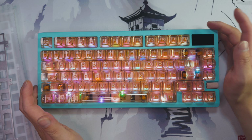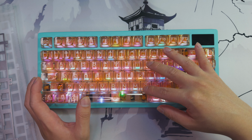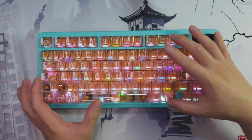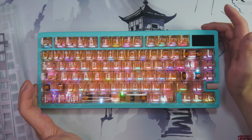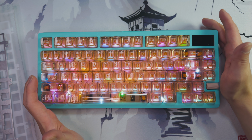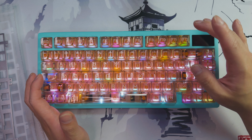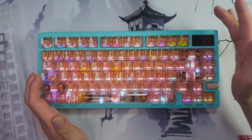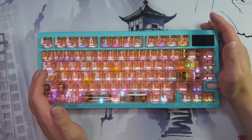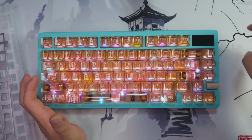I think I should have got a different color. Actually, looking at their whole color set now, I think the red would have been really nice. It was my mistake of which color I chose, right? I had a gunmetal gray and this one as my choices, as well as a strawberry pink, because I thought maybe I could build this for my sister. But this color, I'm not a big fan of it, but it does look nice in total. Some people might like this teal color with the pink on the back. For me, I'm thinking I could have probably got something a little bit different.